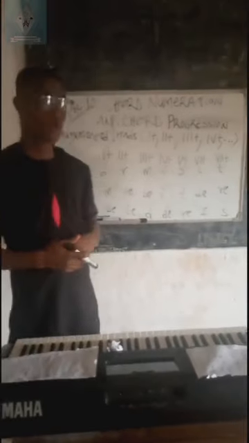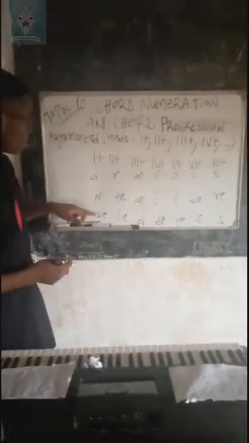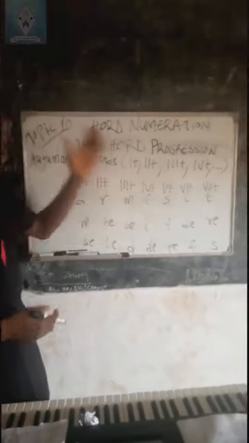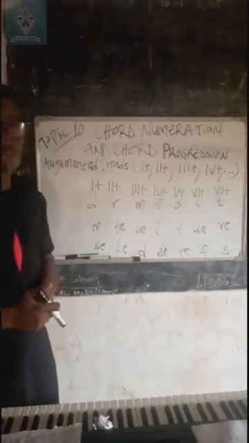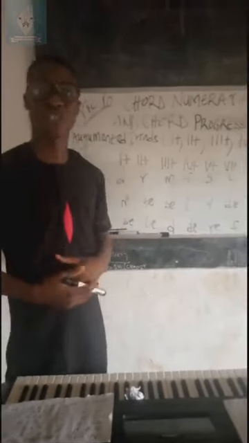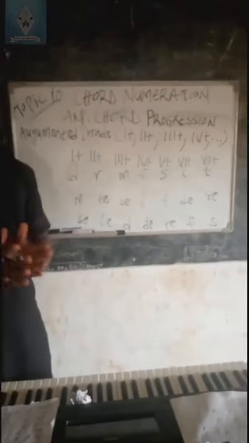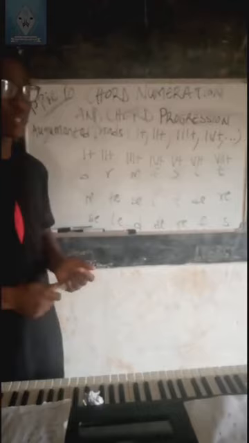So this is how chords are numbered. And if you observe well, you will see that this chord contains accidental notes, and the other chords we have numbered also contain accidental notes. Now we said that as beginners, we are not advised to use chords that contain accidental notes. We are supposed to use chords that contain only natural notes. As we advance, we start using these chords that contain accidental notes. So these are the chords we will be using.